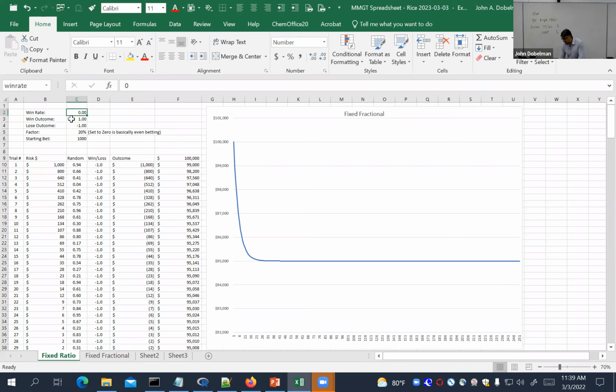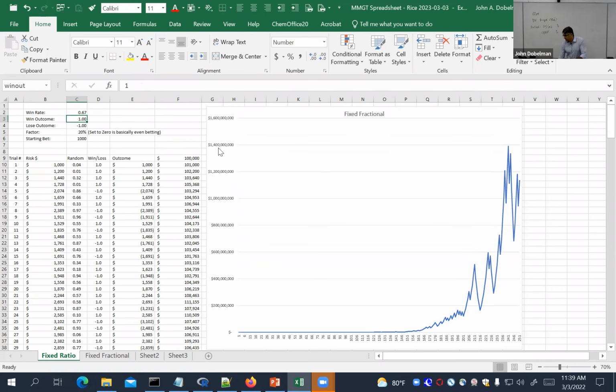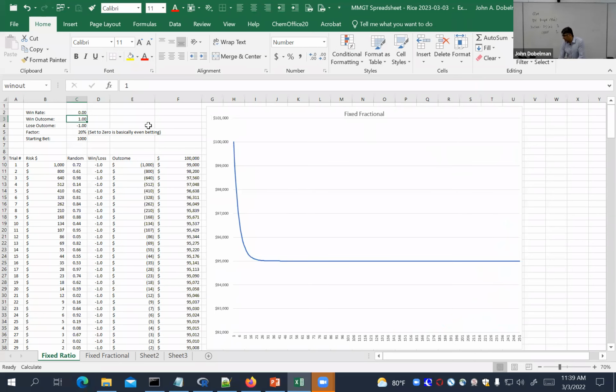So let's go back to a system where we win 66% of the time. You've got $1.4 billion of upside, not practically because of margin and liquidity constraints, but you've got all this upside, and then all of a sudden your system goes to heck, and it protected you at 95%. I mean, you get to maintain 95% of your capital. So that's kind of the gist of money management.